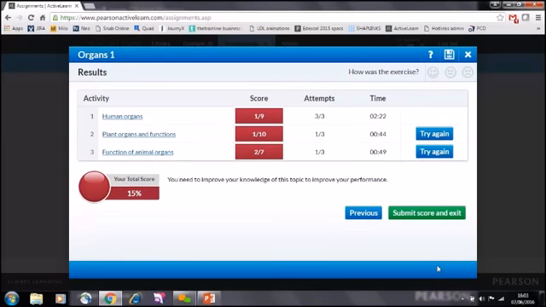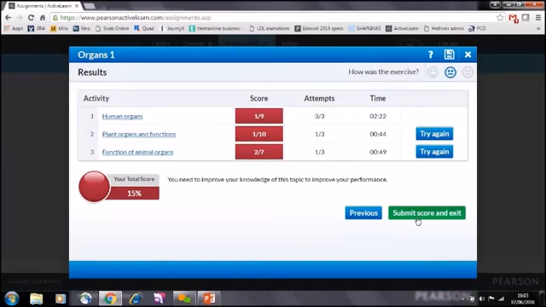Amber is between 35 and 70%. Green is 71 to 100%. And gold is a perfect 100% score without using any learning aids or hints. This color coding system is used throughout homework practice support content to track achievements. At the top right, I have the chance to feed back to my teacher on how I felt about the exercise.